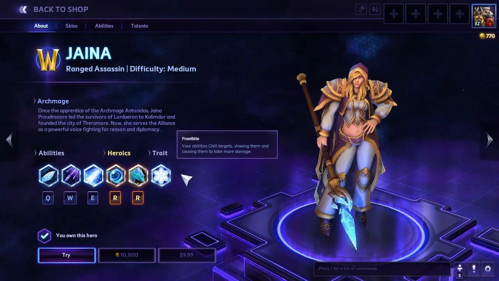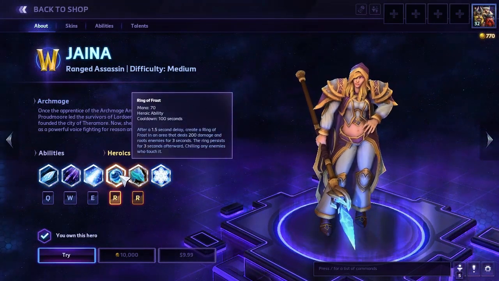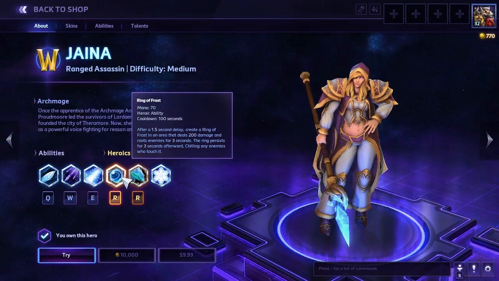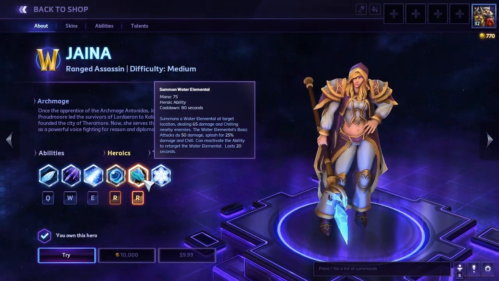It's a cone. Okay. And then her passive is your abilities chill targets, slowing them and causing them to take more damage. Interesting. Her ultimates are Ring of Frost. After a 1.5 second delay, create a Ring of Frost in the area that deals 200 damage and roots enemies for 3 seconds. The ring persists for 3 seconds afterward, chilling any enemies who touch it. Other one is Summon Water Elemental. Summons a Water Elemental at target location, dealing 65 damage and chilling enemies nearby.